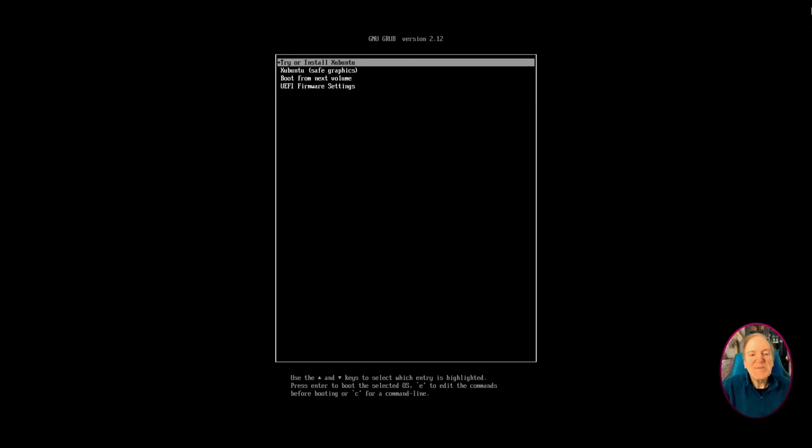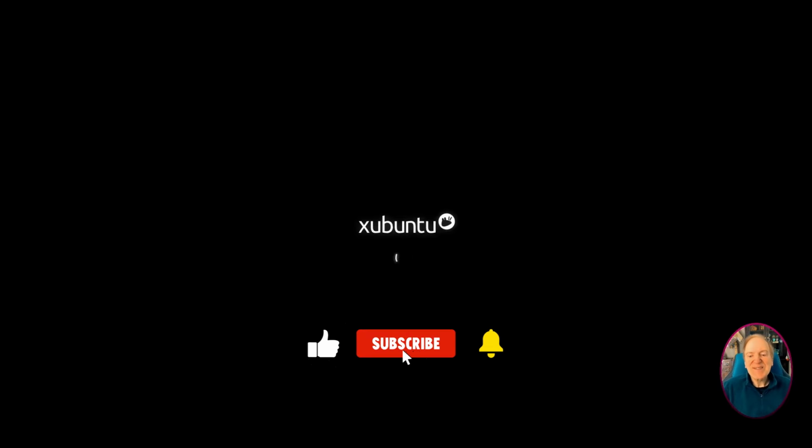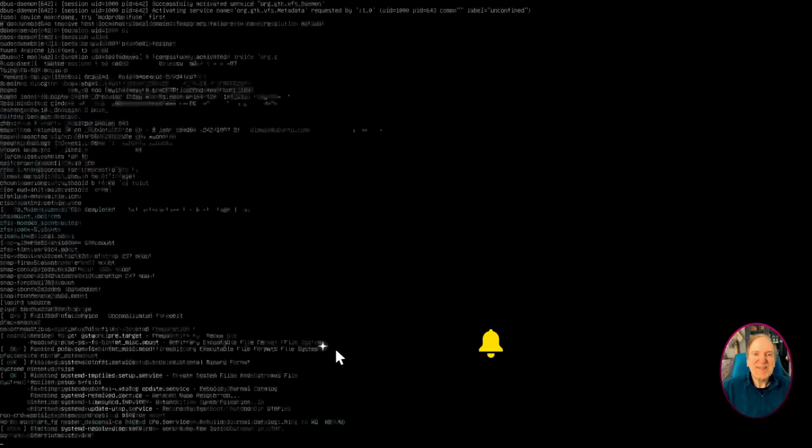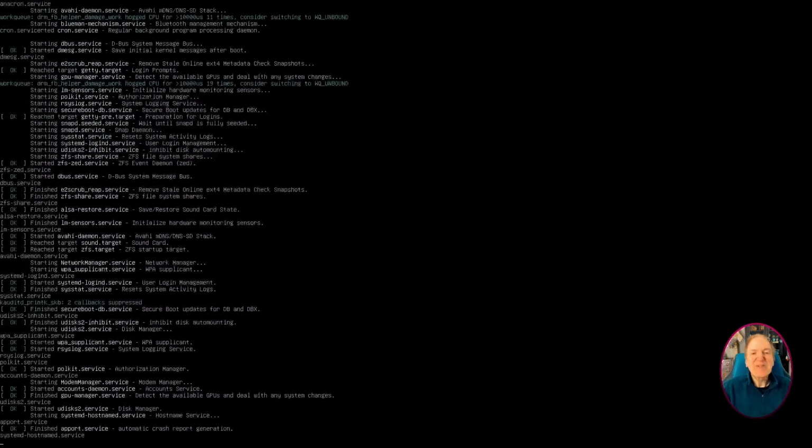Okay, here I am. I'm loading this in now. Here's the live ISO. So I'm just going to hit enter here, load this in, and we'll see the live environment loading in any second now. Once we get into the live environment, we'll do a quick install. It usually takes a minute or so for all the data to populate for the live environment, but it shouldn't take too long. And here we go.